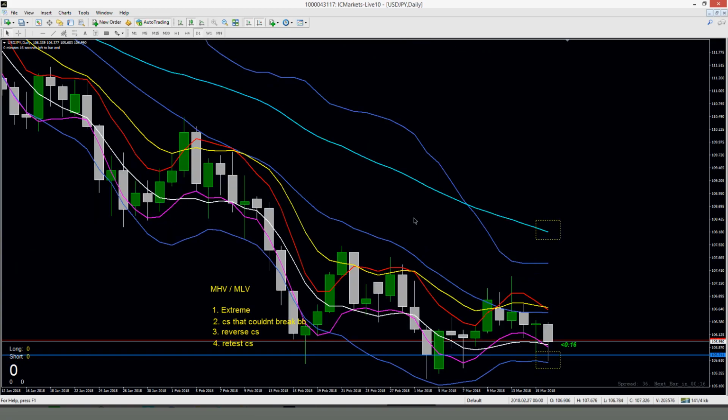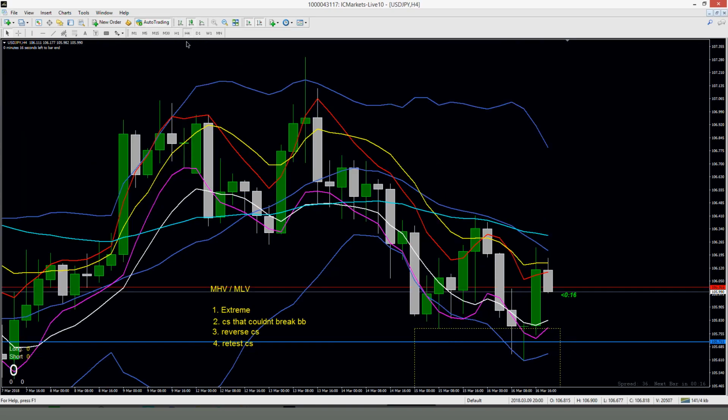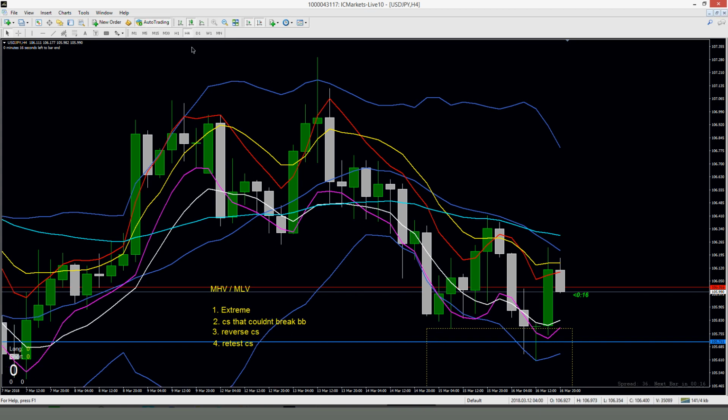So if re-entry sell is on weekly, then obviously we need to find out the retracement levels of this market. If I want to find out the retracement level, I usually go for the third time frame or even up to H1, for example, because I can't find anything over here. So let's just go to H4, for example. H4 is also indicating a reversal over here. You have a dodgy reversal and you have an MHB as well.